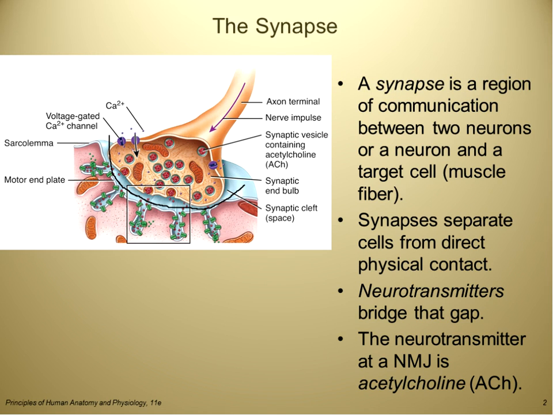In order for the communication to continue between the neuron and the muscle, neurotransmitters are needed. These are substances found in these little packages here that communicate between the neuron and the muscle in this case, or between one neuron and the next neuron in the case of neuron-to-neuron synapses. Luckily for the neuromuscular junction, there's only one neurotransmitter, and that's called acetylcholine. Whenever you see ACH, you know that is acetylcholine, and it is the neurotransmitter between the neuron and the muscle.